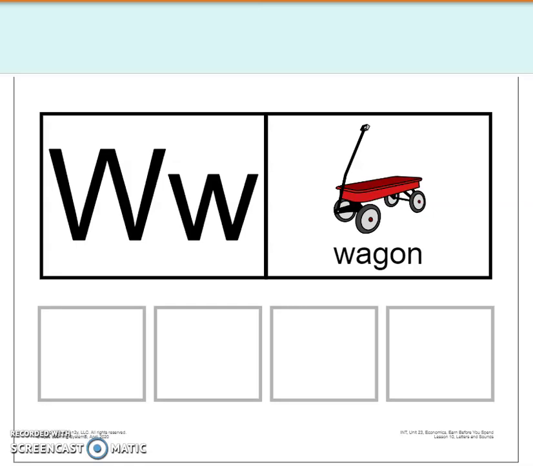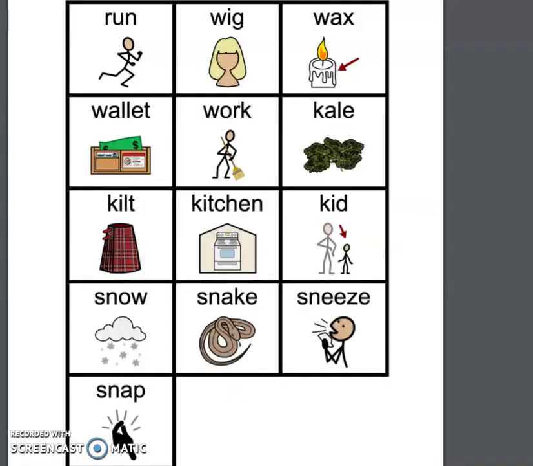Today you are going to need your letter sound activity map for W which looks like this, and you should also find another page that has a lot of pictures on it like this one. So you're going to need those two pieces of paper. If you need to pause the video and take a moment to find those two pieces of paper.